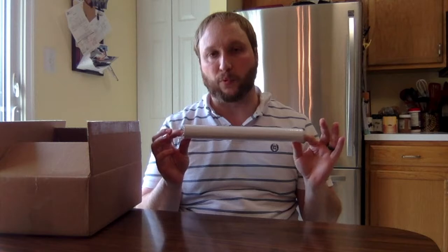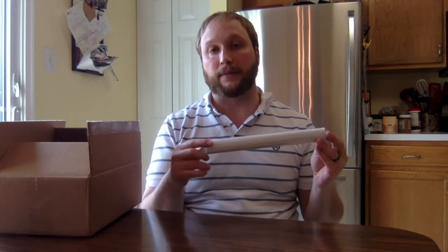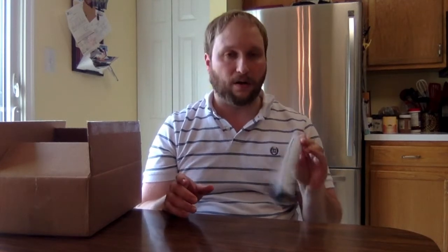One of the other things with posters in general for me — I like them to be rolled the other way around so the actual picture is on the outside, because it's a lot easier to unfurl it and get it on a wall that way, as opposed to this way where you have to get it super flattened out, and a lot of times you won't even be able to. So like these, you're typically not going to frame — you probably just want to put them straight on the wall, but it makes it harder when it curls outward as opposed to curling against the wall. I like it curled the other way, but it's just me being picky.